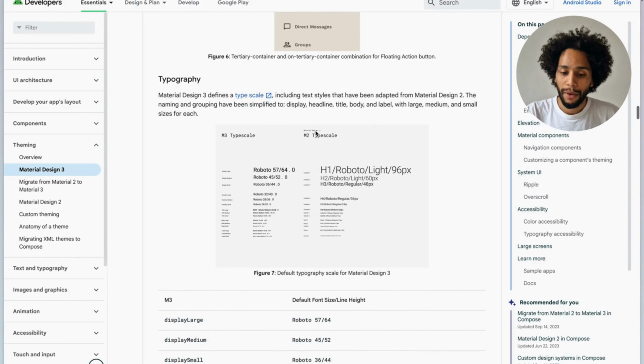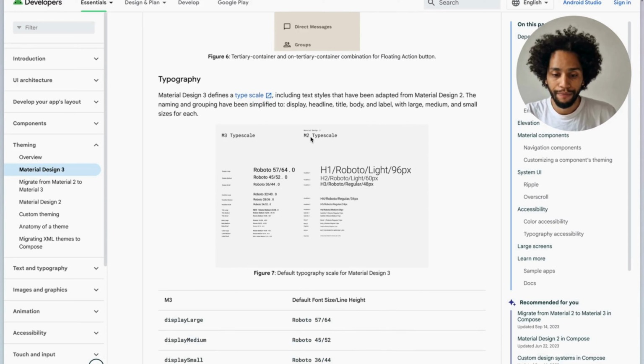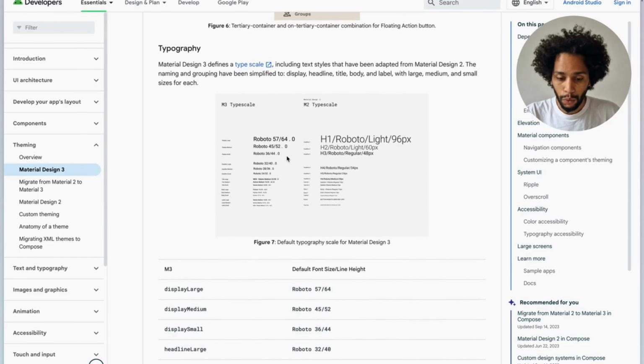So please keep that in mind if you're using M2 or M3. But in this case, we will be diving into M3 and how to customize based on that.